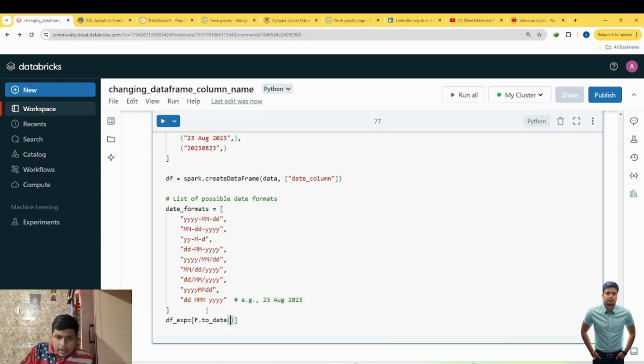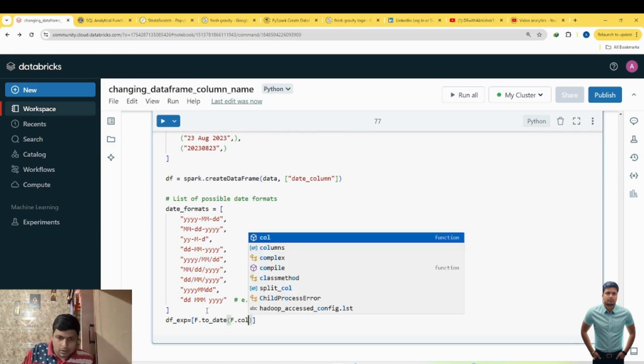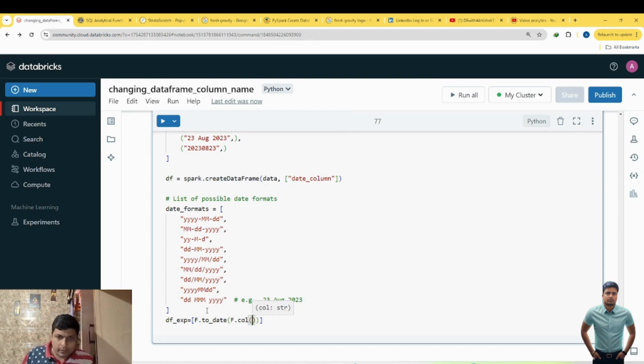Then I will use f dot col. The column I'm going to provide, in double quotes, I will provide the column.